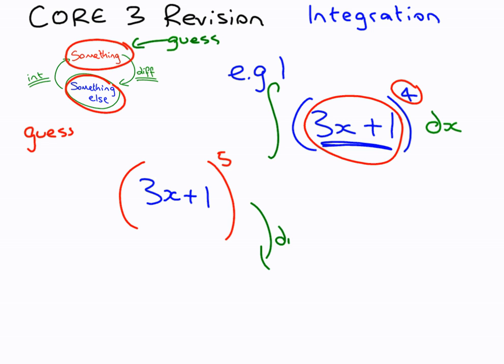Now let's differentiate. When we differentiate this, I'm assuming you know how to differentiate. It's the thing in the power, multiplied by the power, decrease the power, and then the extra step, because this thing isn't just x or u, you have to times by the differential, which in this case is 3. So the answer that we get is actually 15 times by 3x plus 1 to the power of 4.